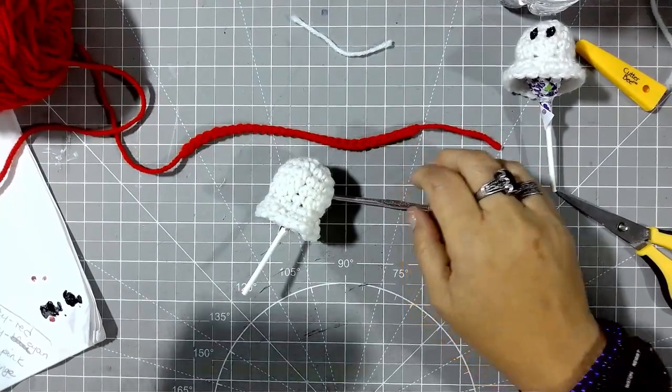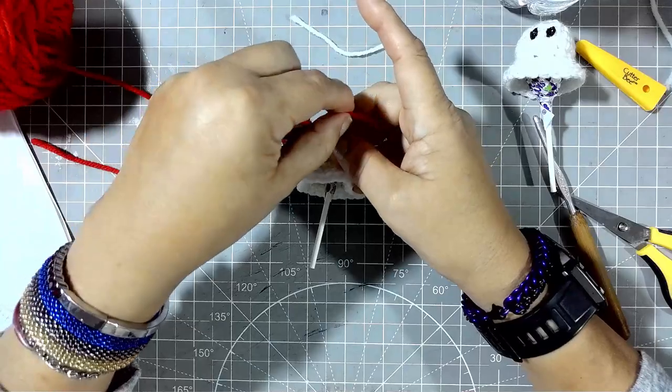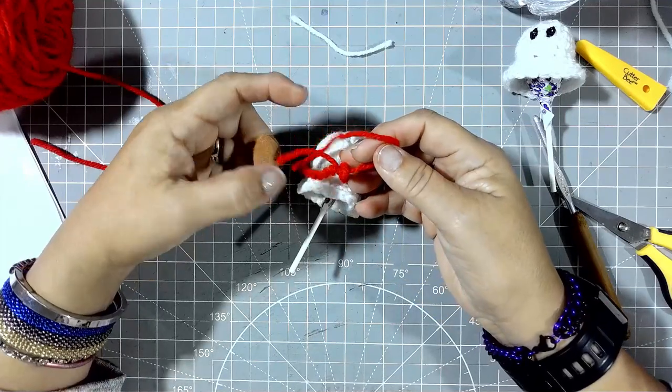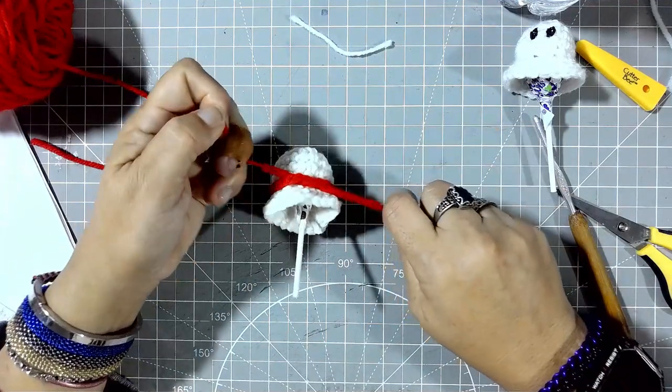Now that we've finished the scarf, we're going to just wrap it around the neck of the snowman. And that keeps the Dum Dum from falling out. And I don't do a knot, I just tighten it and it stays put. And then we cut the excess thread off the edge.